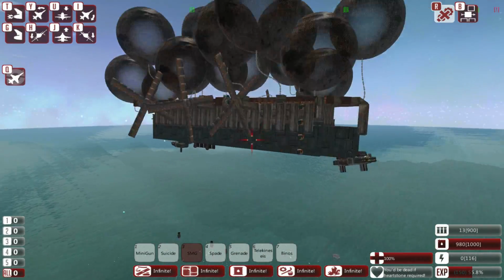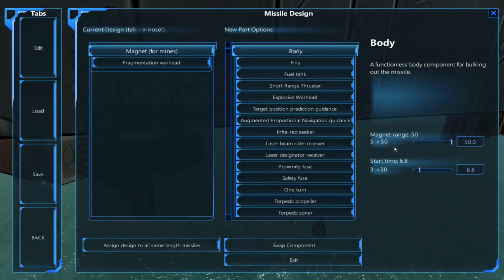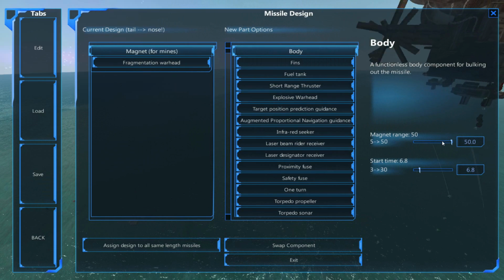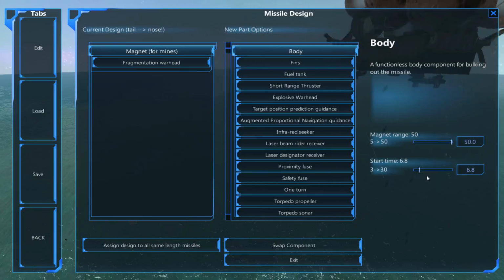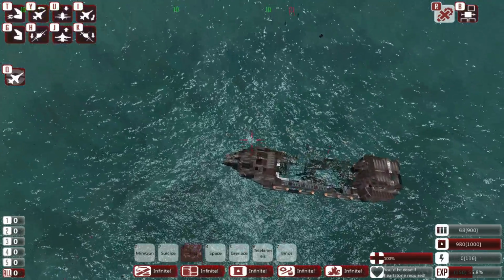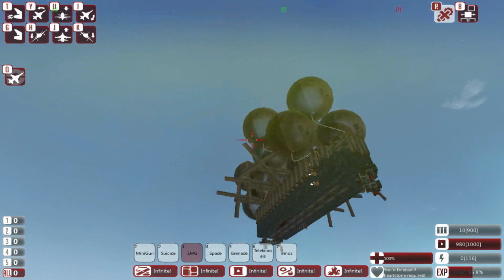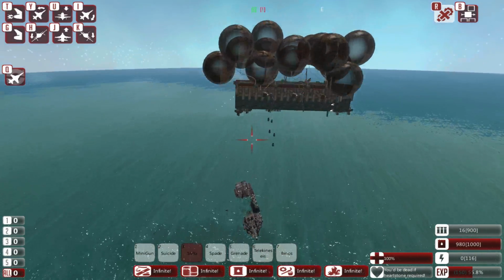I've also messed around with the magnet settings, but there's not much else we can really do, as the magnet, as you see, I'm still attached to it. The range is already there. I've slightly lowered the start time, so it should become active a little bit sooner, which is a bit of a risk. If we lose some balloons, there's a chance of them coming back to me, but yeah.